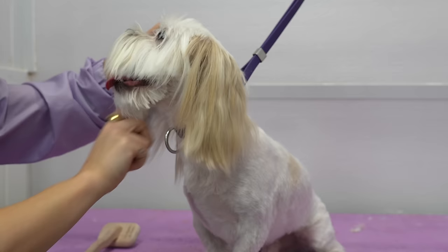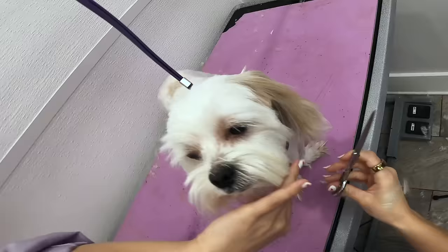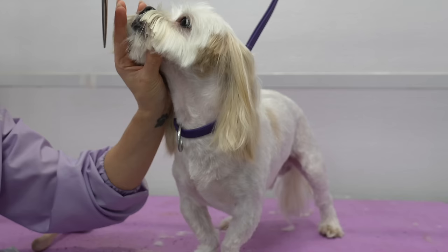Okay. It's okay. Let's take those points off. See that point there? And then this point here. So we have a little bit more shape to work with. And I'm gonna switch over to my thinning shears.